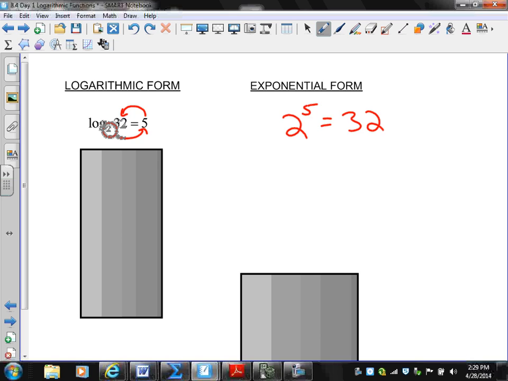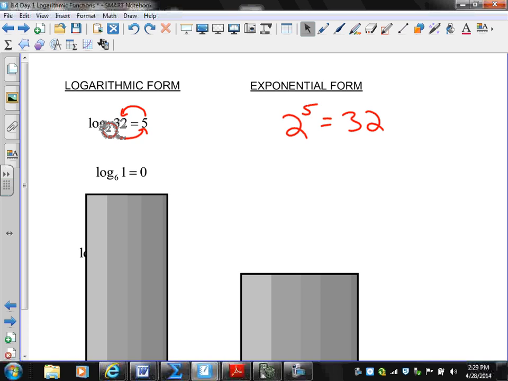Let's try another one of these. Again, I'm going to go base to the exponent equals the argument. So 6 to the 0 equals 1. By the way, you should probably check these. These should be true. If you know what they look like in exponential form, the checking really shouldn't be all too bad. Again, I know this log form is unusual. We have not seen anything like this before. But still, the exponential form should make some sense here. Okay, so you folks try this one on your own first.